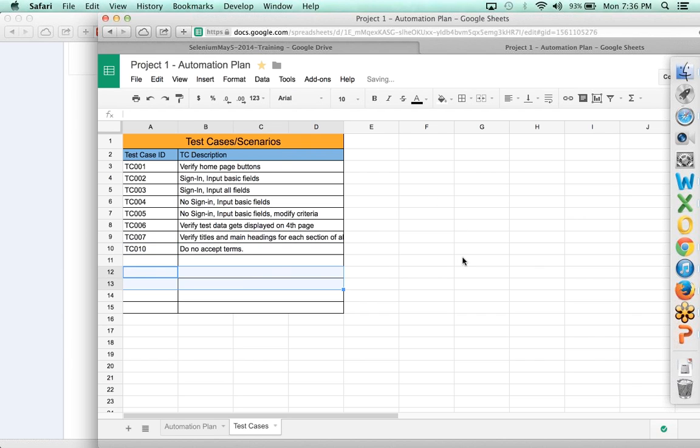Now let me see what others have given. Continue without signing, thank you Gaurang. And then agree and accept, there you go. So most of it is agree and accept. One I said is without agree and accept. Can we do automation testing for only high priority test cases? So Darsh, the decision of what to automate and what not to automate is a little different, and we'll talk about that when we do the live project.